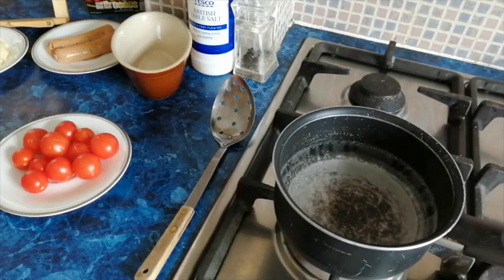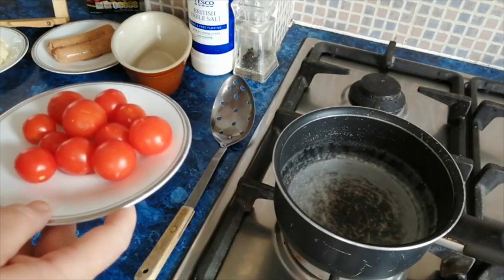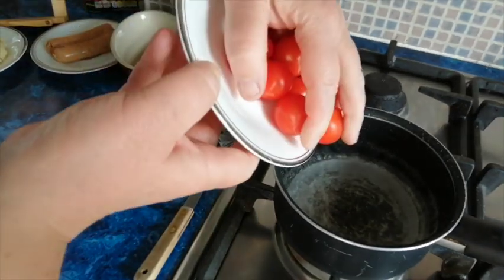Remember to be fuel efficient. Use the smallest pan you can and only the minimal amount of water. Just what you need. I think that's come to a sort of a rolling boil simmer now. So in go the tomatoes.